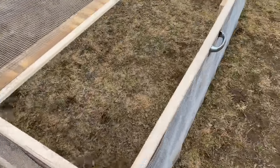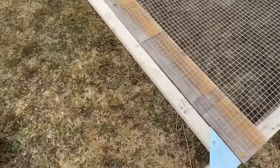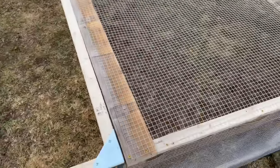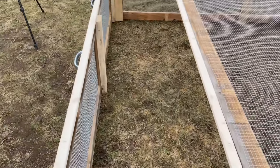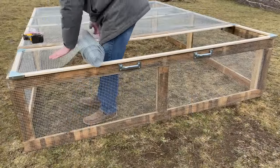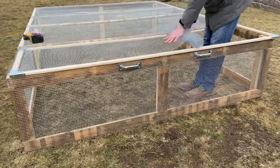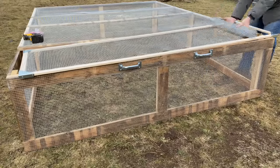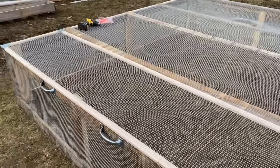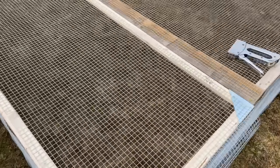Okay, so that's looking pretty good. Got those corner braces put on. Now it's going to be time to put the screen on, the hardware cloth, and then we'll install some hinges and get this finished up. Okay, so that's looking pretty good. It actually worked out really well, so just need to trim this excess off and install some hinges.